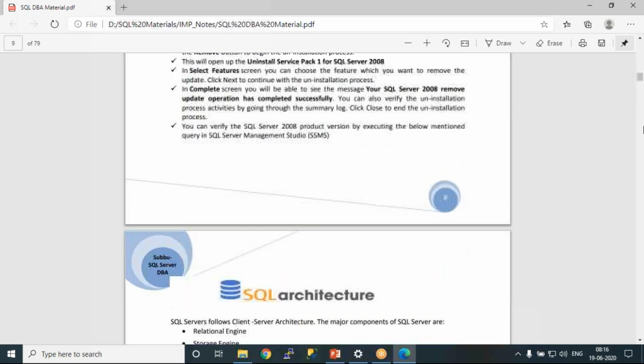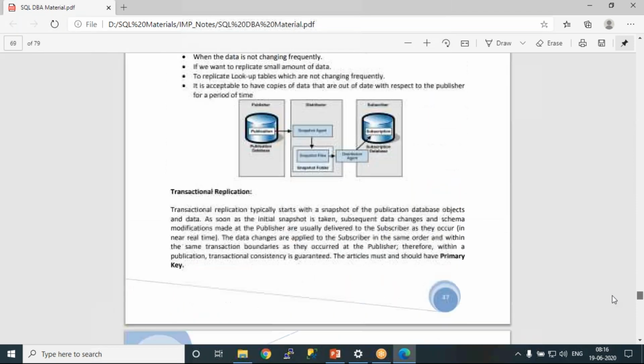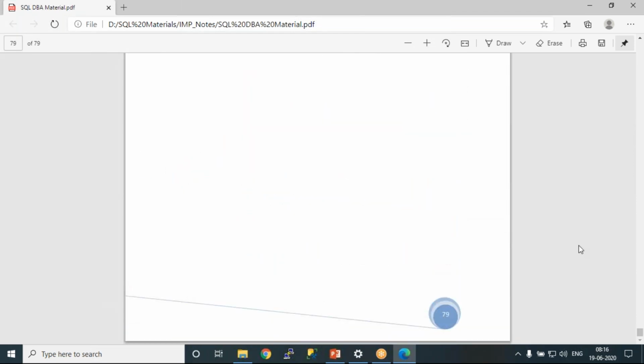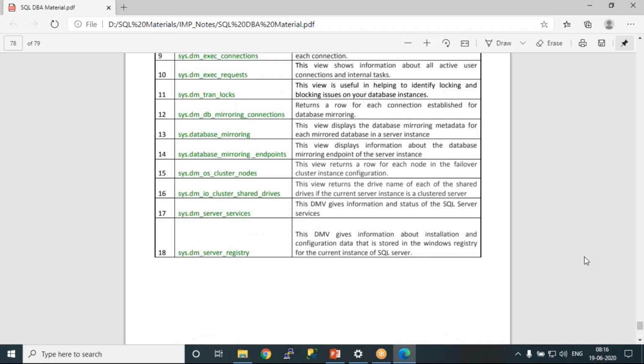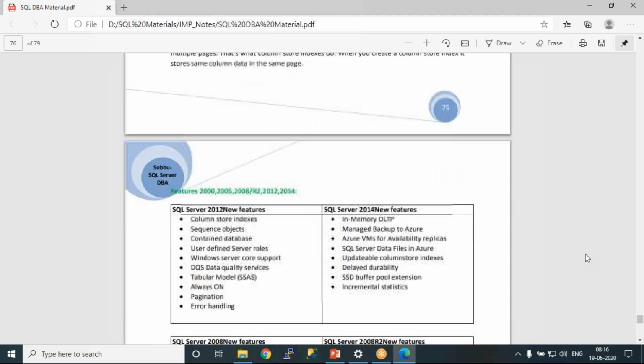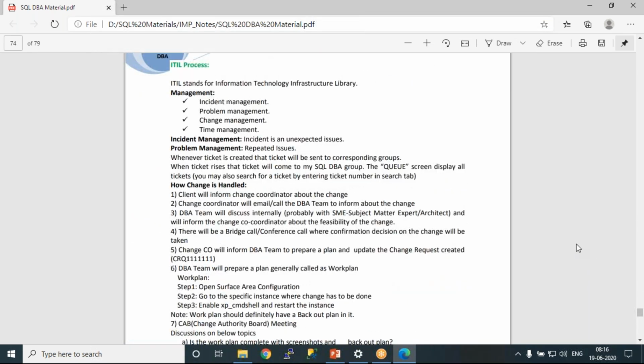They maintain 40 clients, and out of 40 clients, 20 are active clients, meaning continuously you will get requests, continuously you will get tickets. So this is what I need to show you.